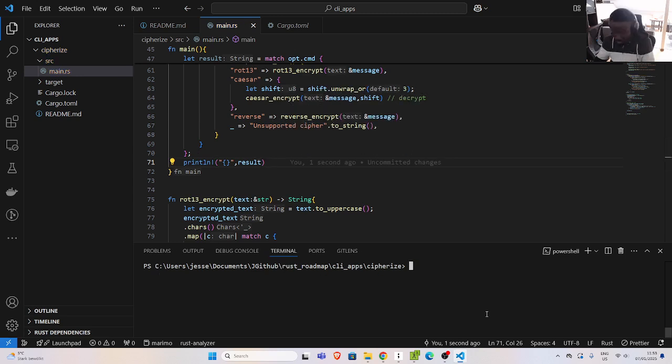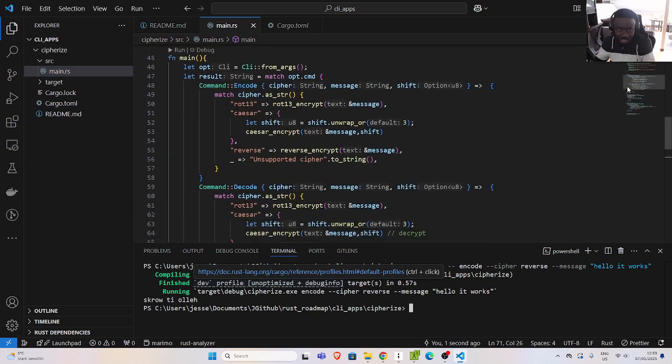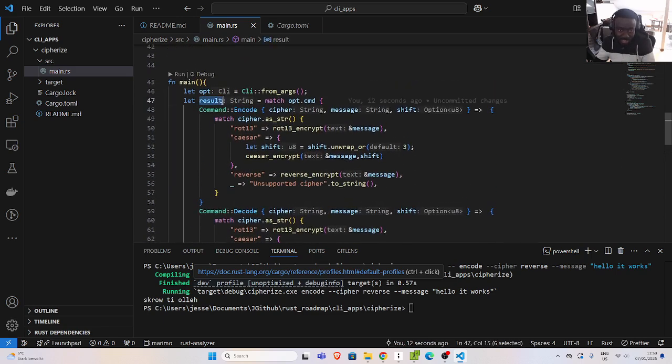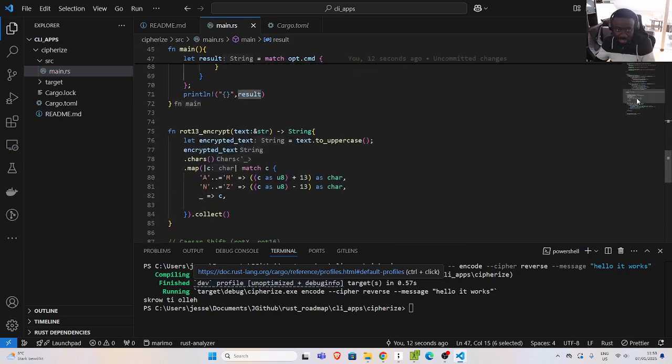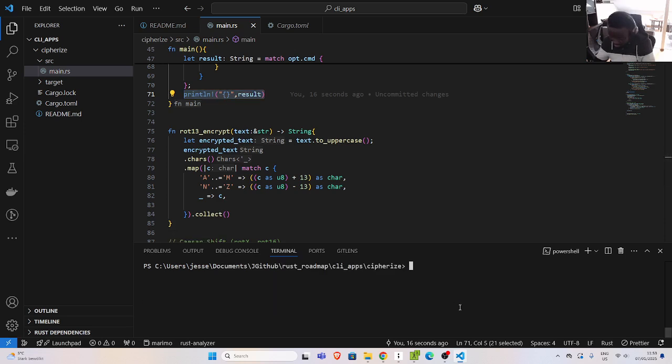Let's see, right? So I'll go back here, and now it works. I forgot to return. So we are storing inside result. I forgot to return, and now we are returning the result here. So you see that now it works, right? Perfect. That is cool. It took some time, and then we can now also add the reverse.